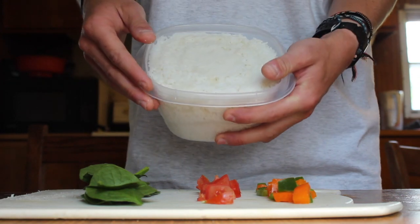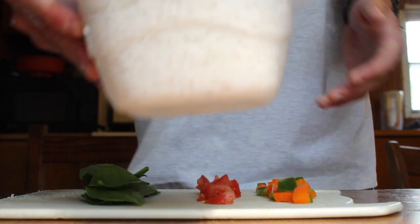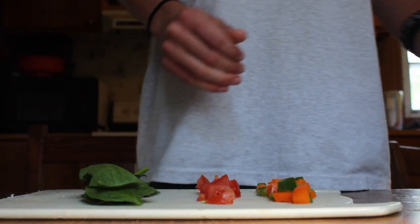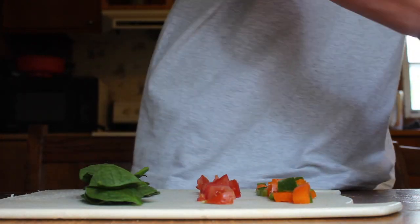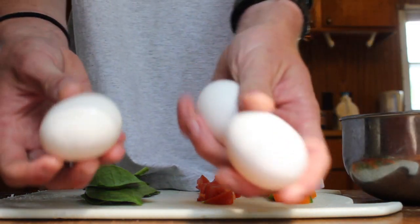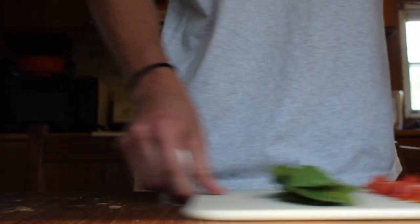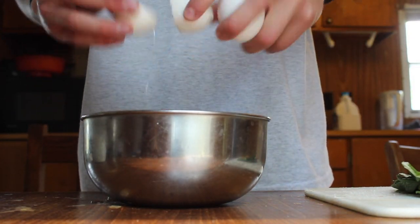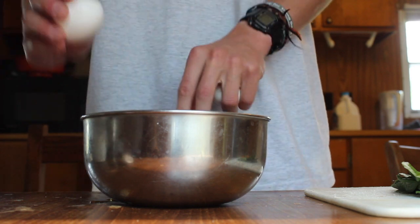And to top it off, now I'm not going to be using all of this, but I got a big thing of rice right here. Rice is a really filling ingredient. I picked up the rice trick when I was down in South America. So I'm going to be doing a 3-egg omelet. I got your 3 eggs right here. Go ahead and give those a crack. We're going to put those in. Try to keep the shells out.